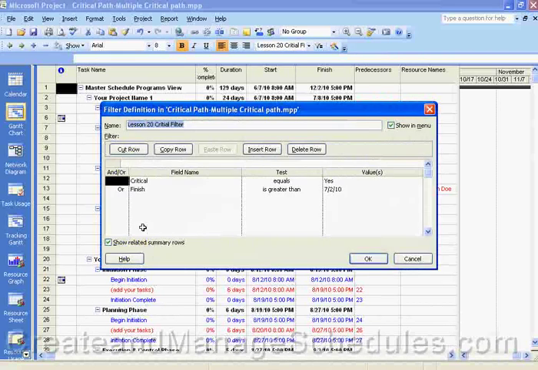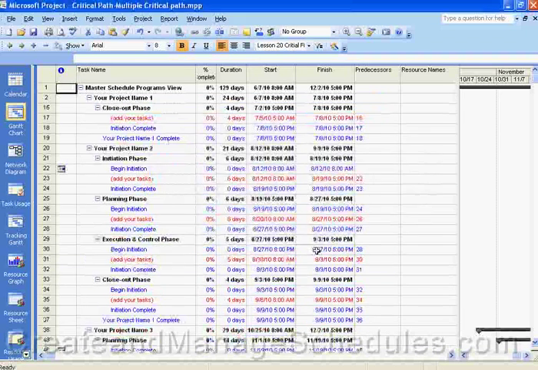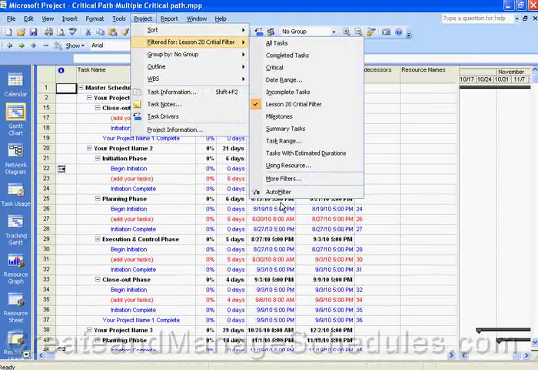Let me go back to the filter we created. Click on Edit. So we had an or, which meant that if any of the display information meets any of the criteria, and here we're going to change it to and, so you can see what that looks like. Click on Apply, and you can see even more rows went away, and that's because the display information has to meet all of the criteria. So there's quite a few that met all the criteria. They were critical tasks, and they had a finish date greater than July 2nd, 2010. Okay, so that's what we had in that filter. So now let me go back to our filters.